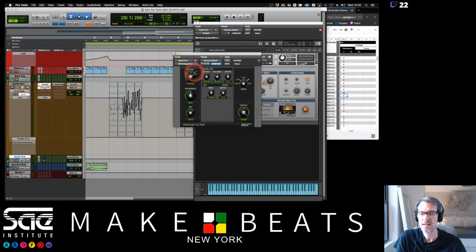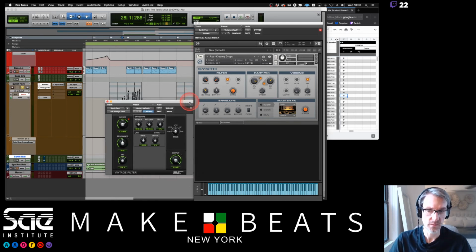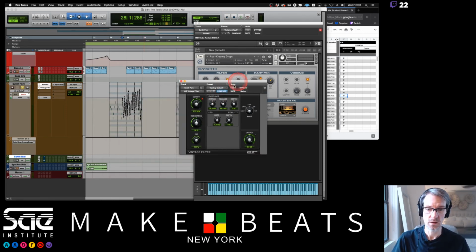Now you'll notice that that did not happen before when I was using Contact. There was nothing that showed up on my automation cutoff over here. That's because it's not built into the interface in Contact. It has to be built into the interface, which it is with Pro Tools. So there's not a whole lot we can do about it. It's just how it is. With Pro Tools plugins, the ones that come with Pro Tools, you're usually going to get some feedback if a parameter is automatable or not. With third-party plugins, usually you're not going to get any feedback, so you just have to know what you automated.